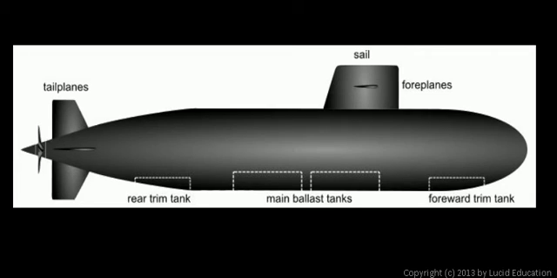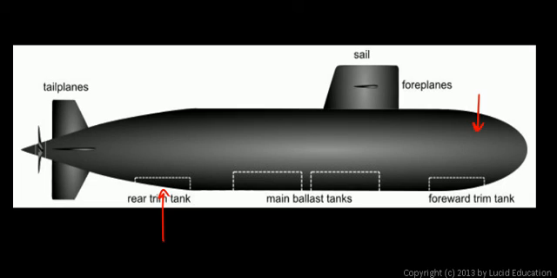The forward and rear trim tanks are used to balance the forces. For example, if they were to pump all the water out of the forward tank, there would be more buoyant force upward on the bow — the front of the ship — than on the back, and the nose would start to rise. And likewise, if they were to pump more water into the forward tank and pump water out of the tank in the rear, then there would be more buoyancy in the back and more weight in the front, and it would start to nose down.